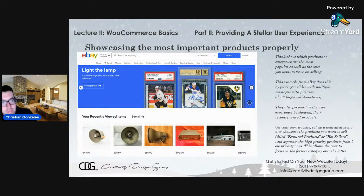You'll want to showcase the most important products properly — make sure they are shown prominently. Focus on the products and categories that are the most popular and selling the most. Look at this example from eBay: it has a slider right on the homepage. The first thing you see is a slider with several pictures of popular items — in this case NHL trading cards. Make sure it has a call to action. You see how it has a button that says 'Go to Top Shelf'? A slider without a call to action is useless — make sure there's a button that takes them to the page with these items for sale.